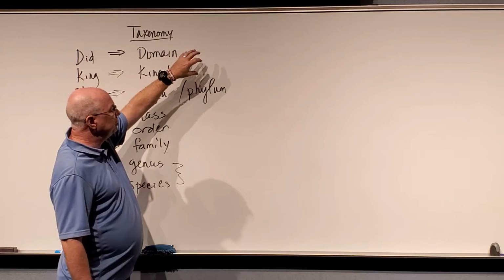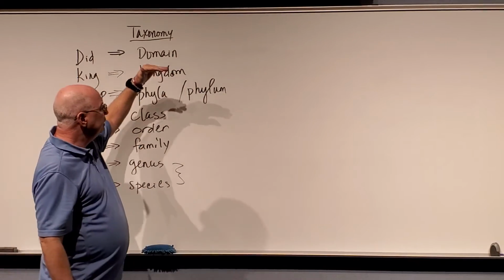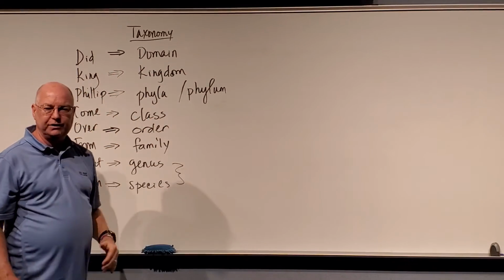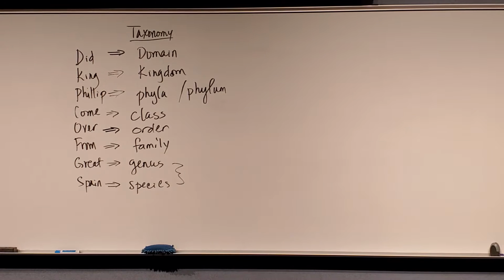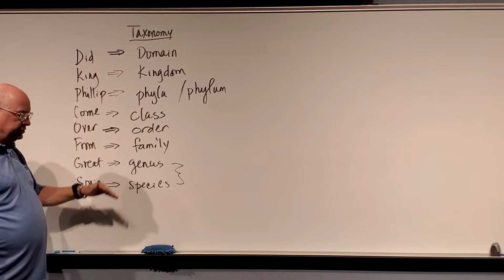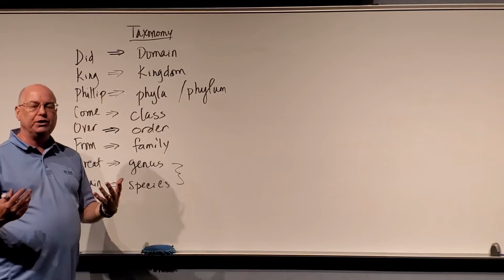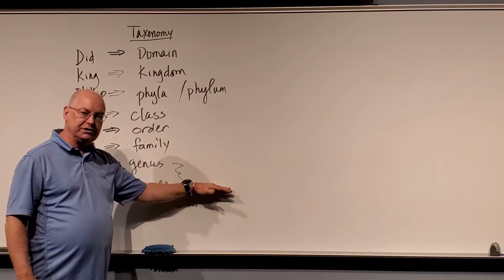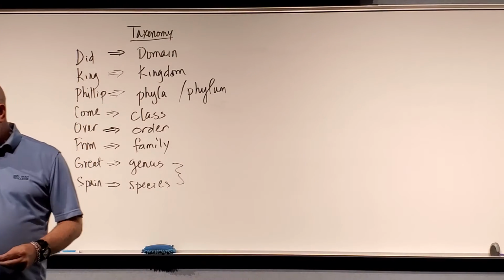But within that group, there are subgroups that have characteristics that are somewhat unique to certain individuals, and we break those down into kingdoms and then phyla, and we get more and more specific in their characteristics as we go through all of this. So I expect you guys should know all the levels of taxonomy that are listed here, okay? And know that we always use genus and species. We usually refer to an organism by two names, which would be the genus and species, which is very specific under all these other categories, okay?